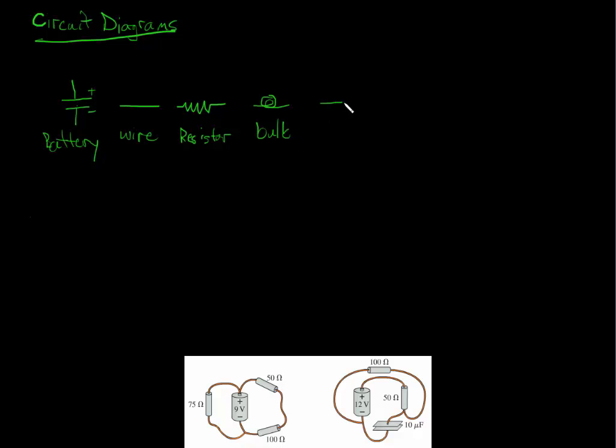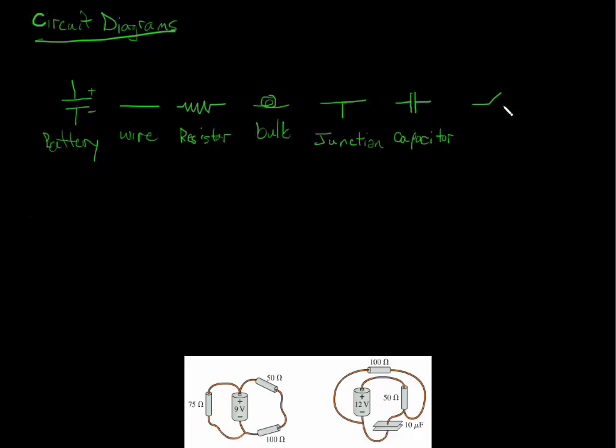And then whenever a wire splits, we have a junction. So we draw it like that. It's just the connection of two wires. Okay, so new is a capacitor. All these other ones we did last year. So we just draw a little parallel plate. That's a capacitor. These are just basic symbols. There's lots more.